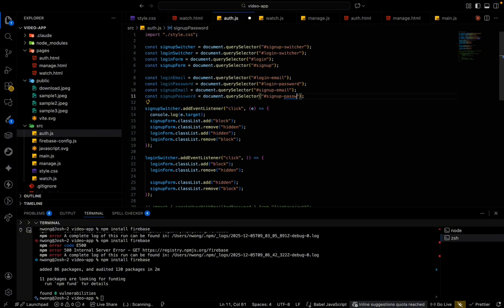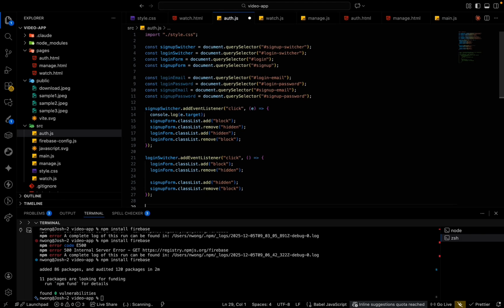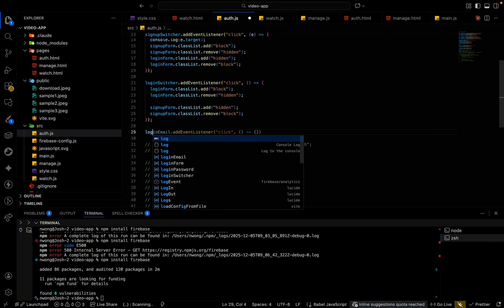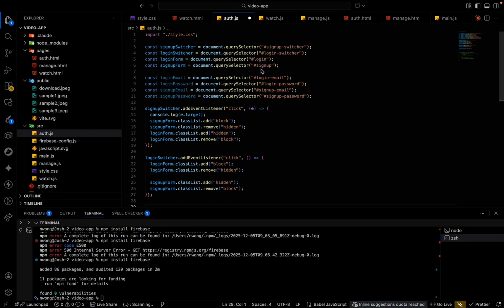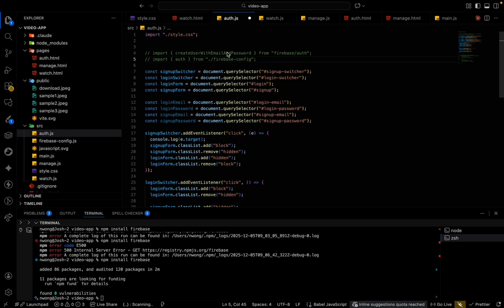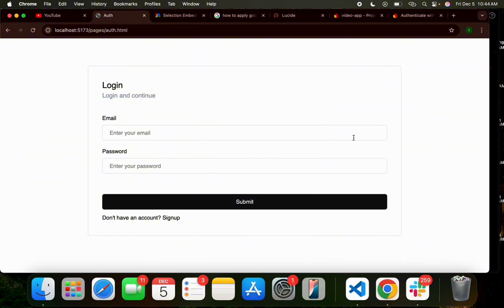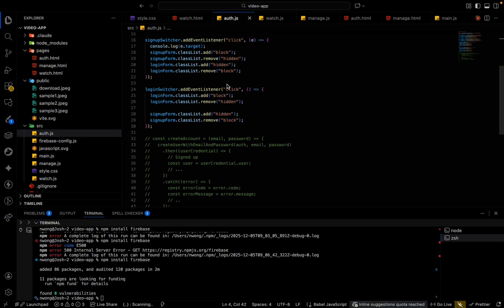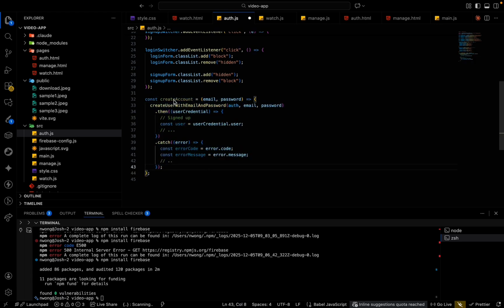So this should be sign up password. Now first of all, let's take this import to the top and uncomment it, because our Firebase has been installed and we should no longer get the error we had initially. Yes, the error is gone. Then we can also uncomment this as well, so now we have create accounts.